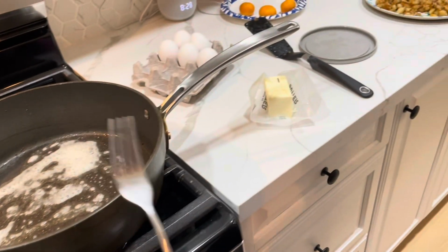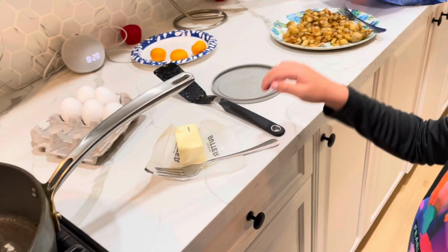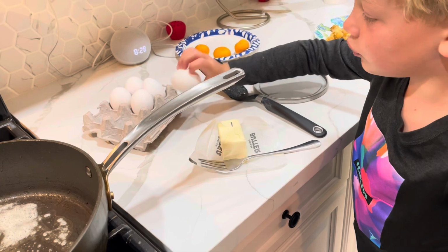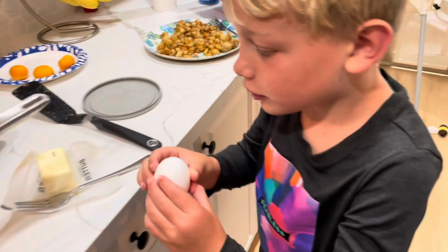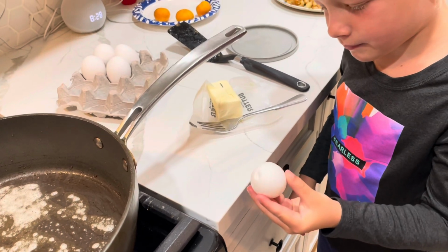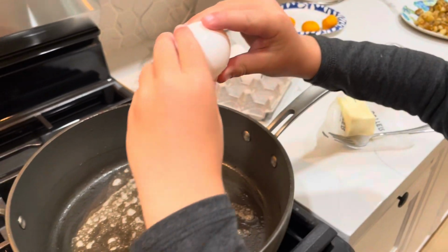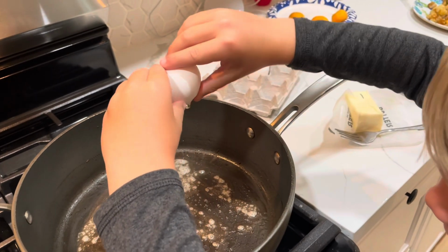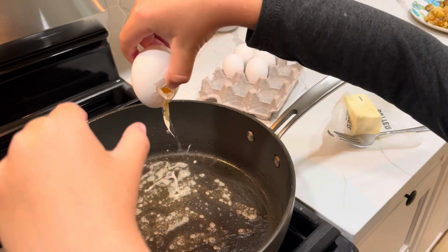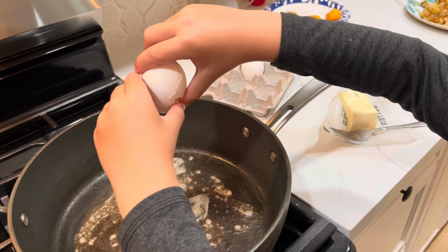Okay, do you want to crack the eggs or you want me to do the eggs? I'll try. Okay, why don't you try one and see how it goes? Ooh, this one's already cracked. And then do I just open it? Mm-hmm. Open it all the way so the yolk can come out. Pull it apart into two halves.